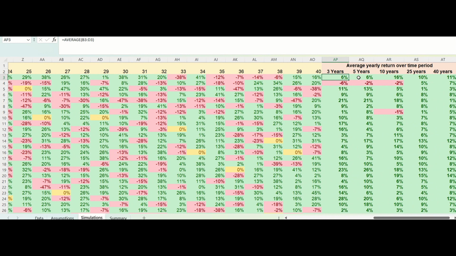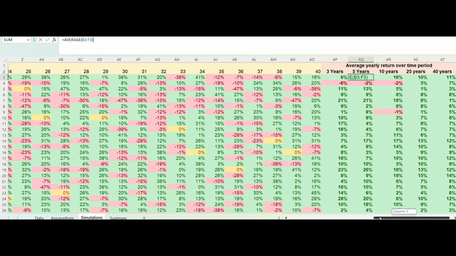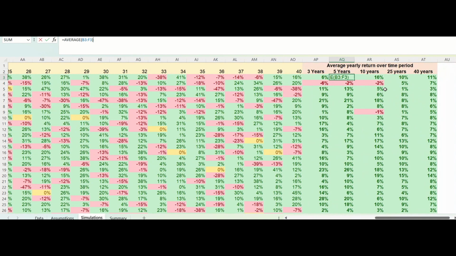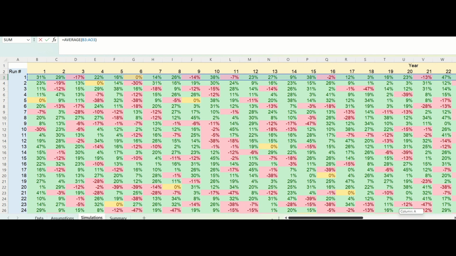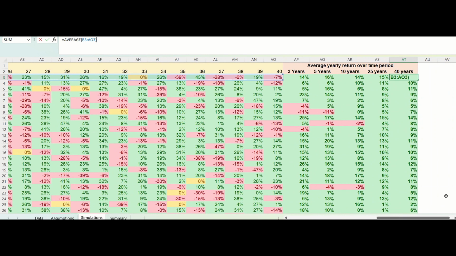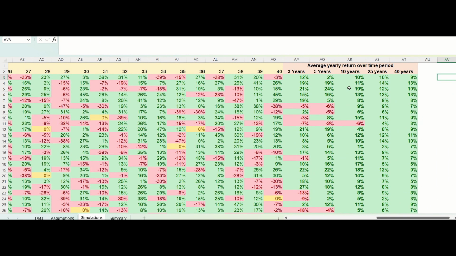And then I've got my 3-year one, my 5-year one. So instead of investing over 3 years, I invest over 5 years. And then instead of 5 years, 10 years. Instead of then 25 years. And then finally, I've done 40 years. So an average rate of return over 40 years. For each different simulation, we've got different summary figures: the 3-year, 5-year, 10-year, 25-year, and 40-year. And what we want to do is understand, in summary, over my 100,000 simulations, what the summary figure looks like for each one.